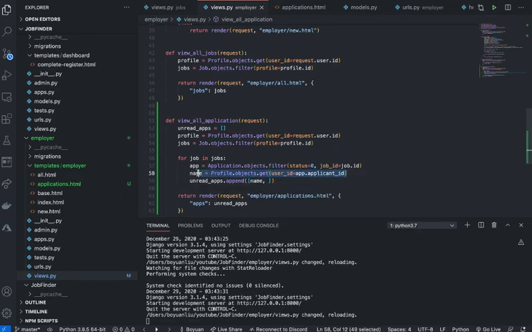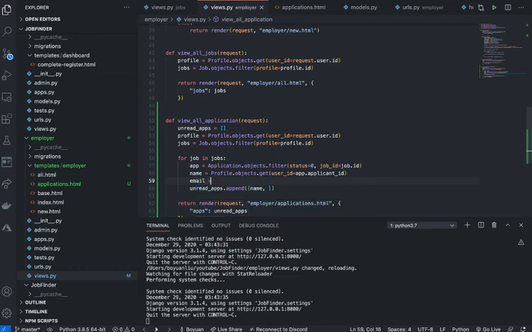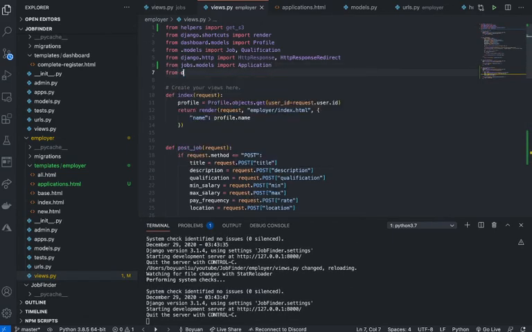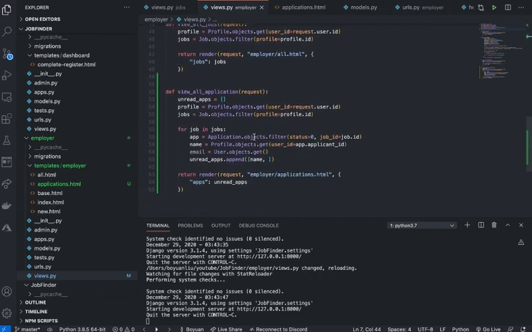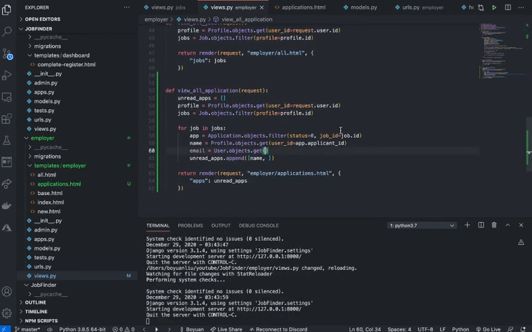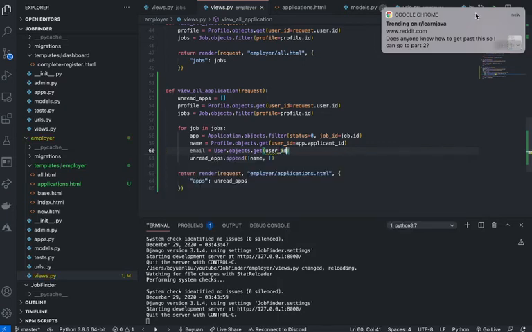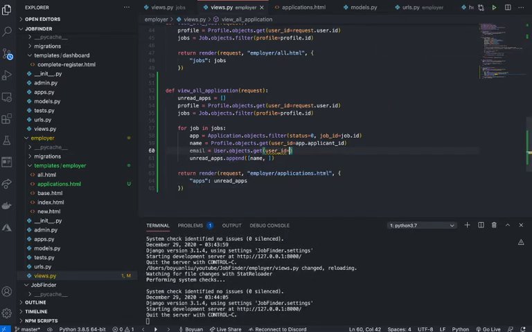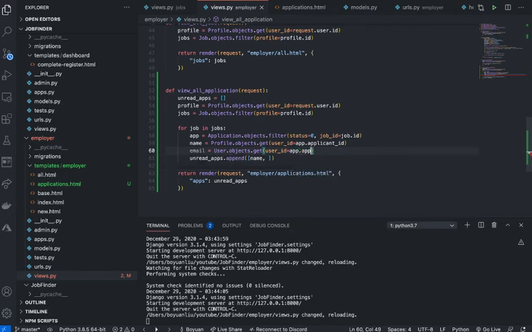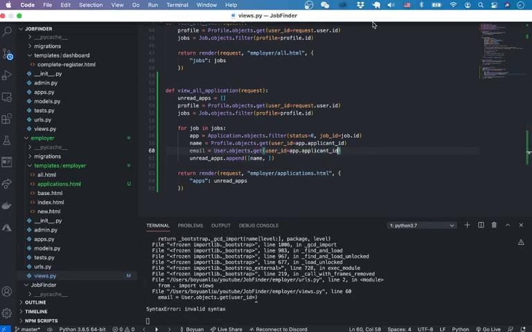Email equals User.objects.get, ID equals app.applicant ID.